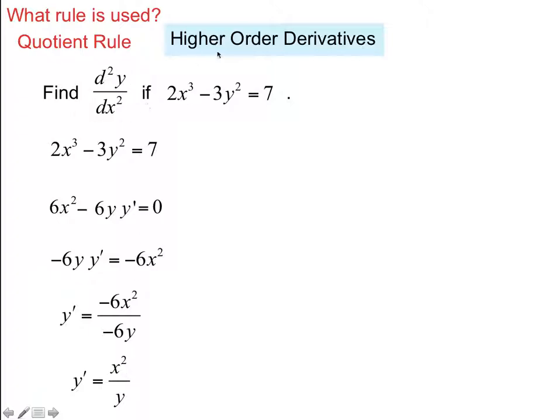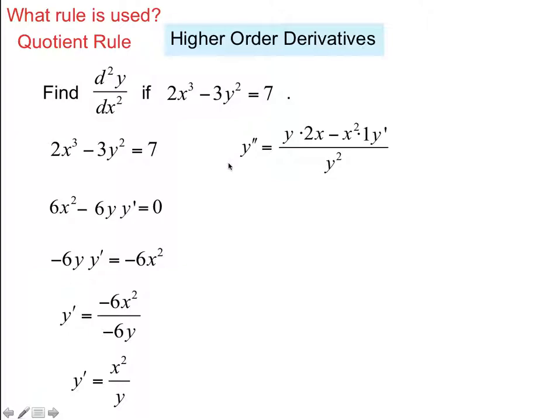And so I'm asking for the higher order derivative, the second derivative. And so if I want my second derivative, this is where I need to use the quotient rule. I think this was just a little out of order in how it popped up in the PowerPoint. So since I have this, I need to use the quotient rule. So now I need to do the low d high minus high d low over low squared. So low d high is going to be y times 2x minus high d low is going to be x squared, and derivative of the low is 1 times dy dx, or 1 times y prime, and that's all over y squared, which is the low squared.